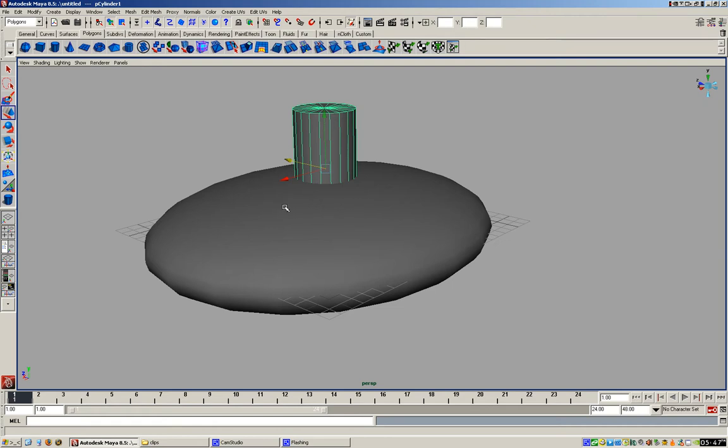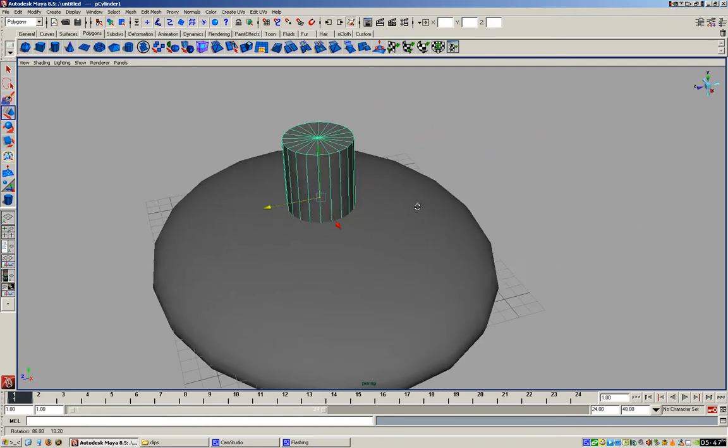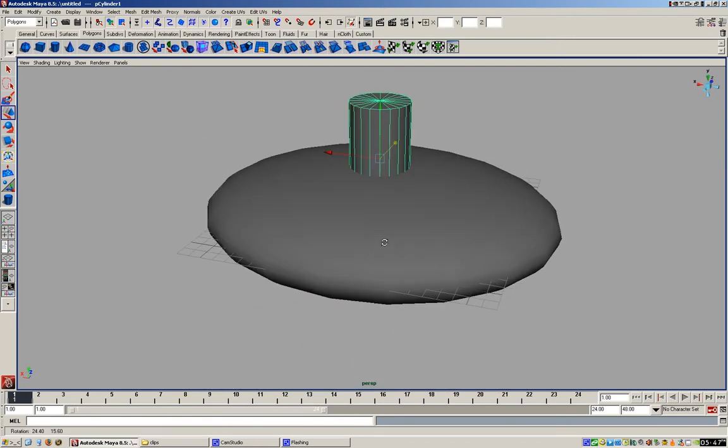Now, a couple more keyboard shortcuts here. The one that you'll probably use most often is if you hold down the Alt key, or the Option key on the Mac, and use the left mouse button, you can rotate around in your perspective view, so you can have a look and see what the scene looks like.